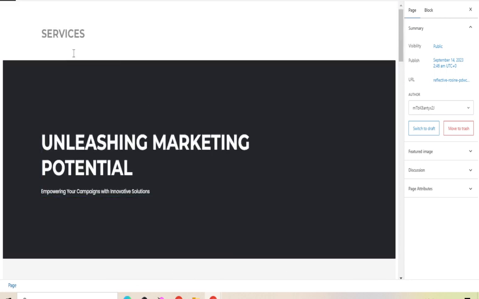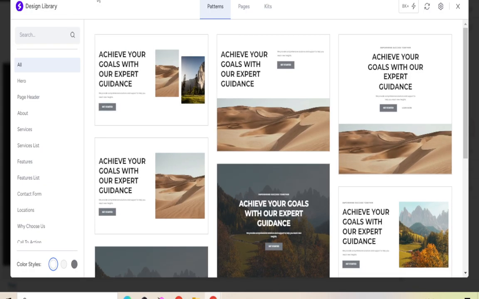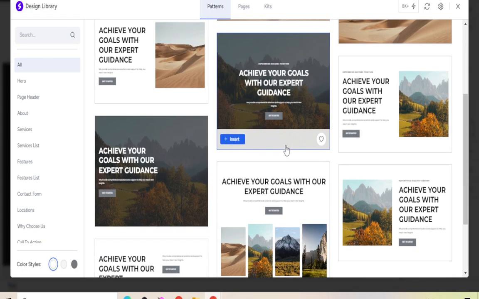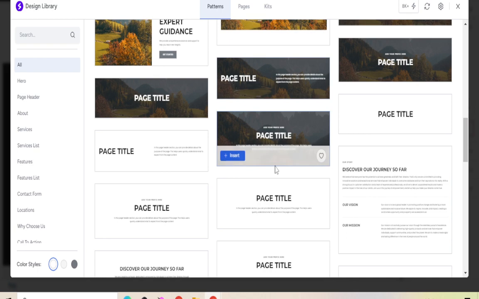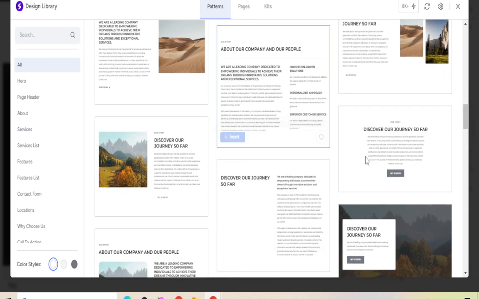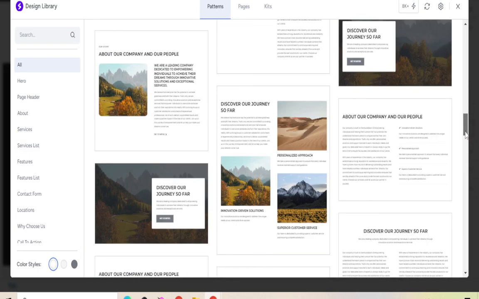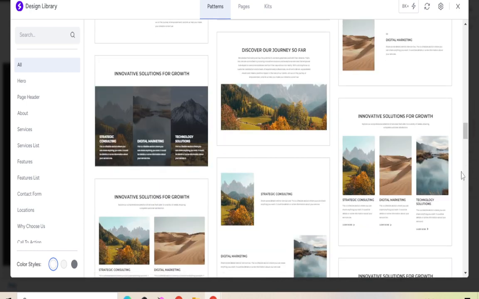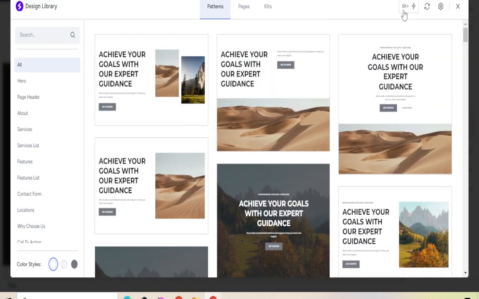It's significantly faster. So as I said, regarding the AI credits, if you click on Design Library, you'll see the different options here. So many different designs that you can choose from, and depending on which one you choose and use, it takes from your monthly credit.